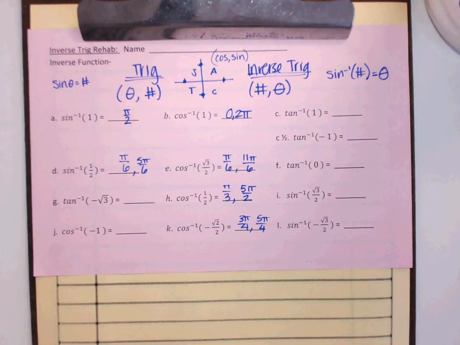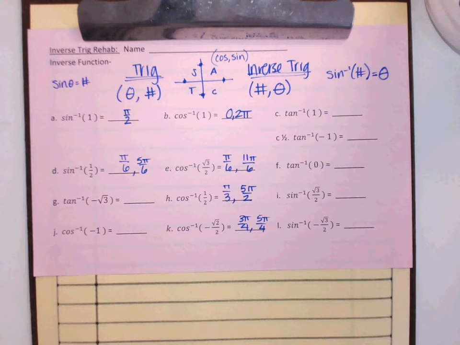Okay, now the last one, inverse tan of 0. Okay, remember that if sine over cosine needs to divide to be 0, which of them needs to be 0, the top or the bottom? What would happen if the bottom was 0? Undefined. So when is sine going to come out to be 0?